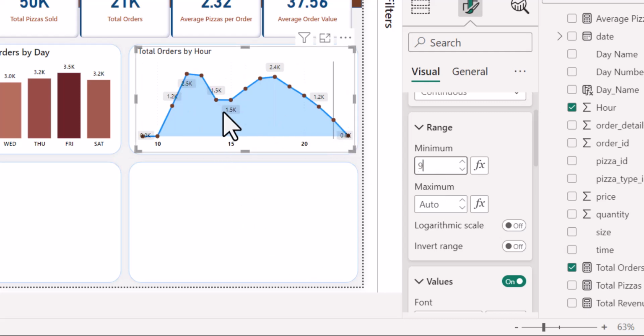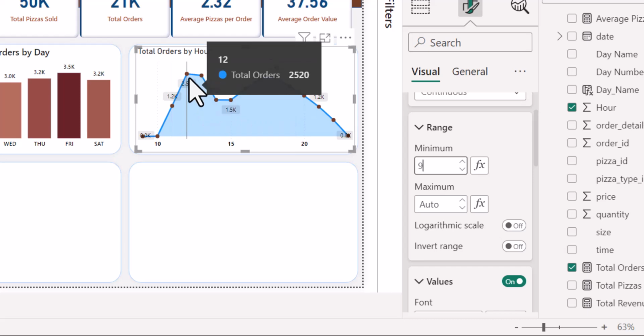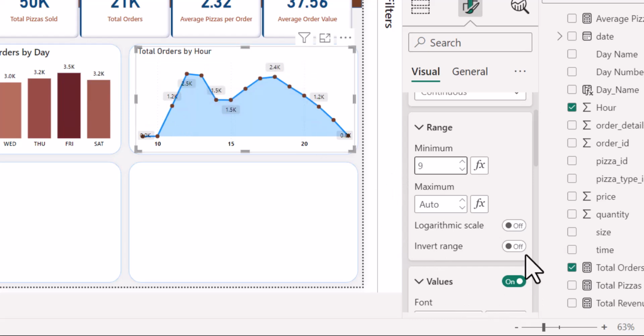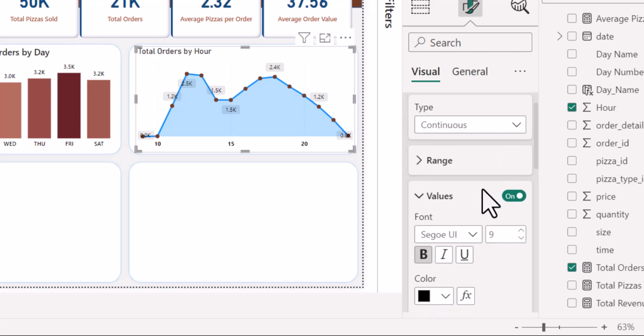That way our visual becomes a little bit bigger and easier to use. So the first one is 9, 10, and so on. I'll minimize the range. The values are good.